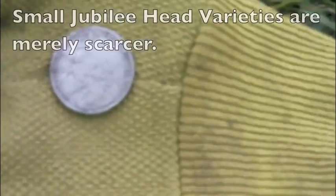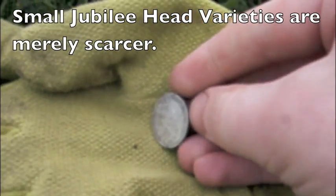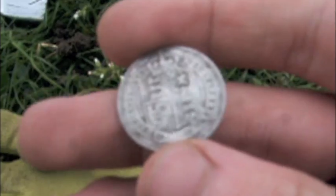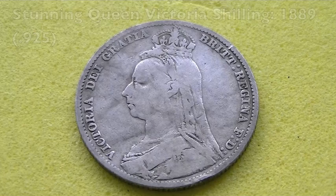Fantastic. I'll wash it up and I'll get back to you. Well guys, sadly it's the larger bust. They changed the bust to a larger style in 1889, but this is the later, larger bust. But I don't care, it's a beautiful 1889 Victoria silver shilling. My first one ever. I'm exceedingly happy. On to the next.